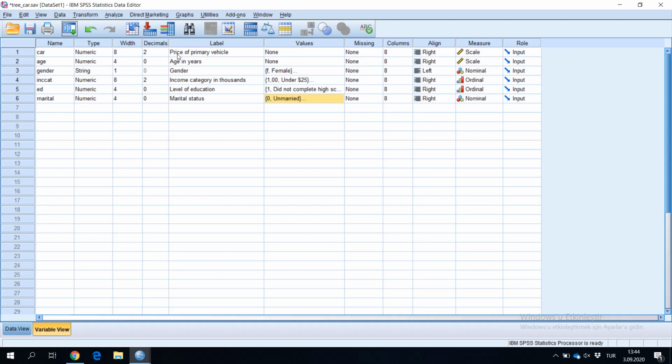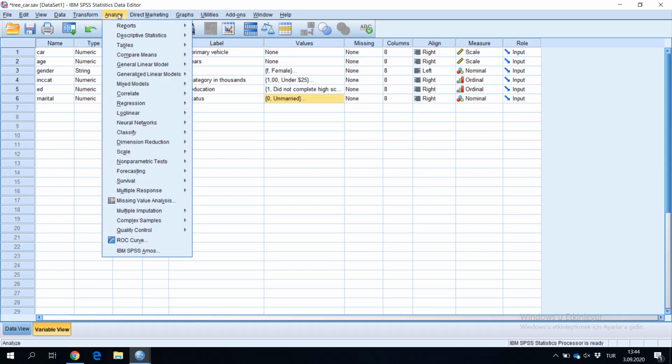But we will just focus on price of primary vehicles in this video. To do one sample t-test analysis, first we should go to the analysis tab from the top windows, then compare means, and you will see one sample t-tests.